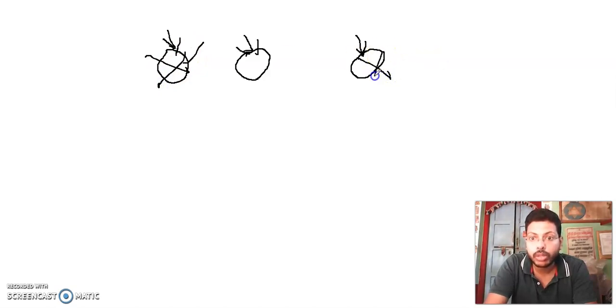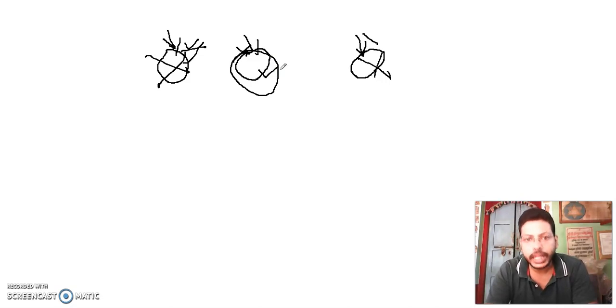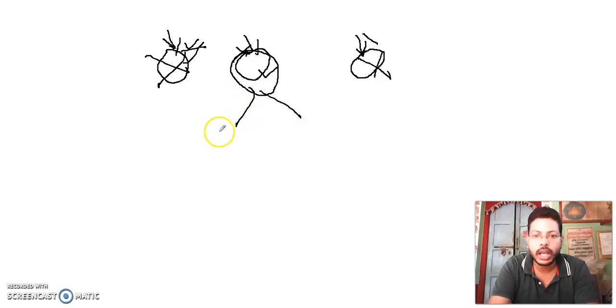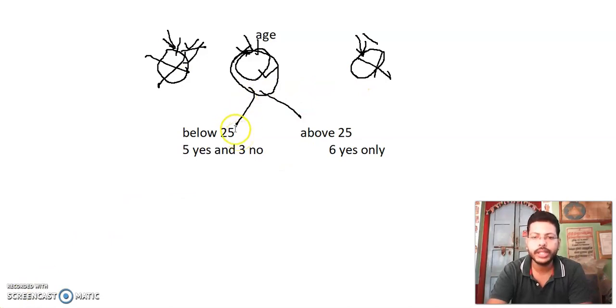In that scenario, complication increases, so entropy also increases. And here we found there is less entropy comparative to this one. But here entropy is quite less comparative to these two features. So this age feature is selected because we found less entropy. And not only entropy, after calculation of entropy, information gain is calculated. That information gain result also tells which feature will be selected for splitting purpose. So here we are splitting this feature. Age is split into two parts, below 25 and above 25, as you can see on the screen.